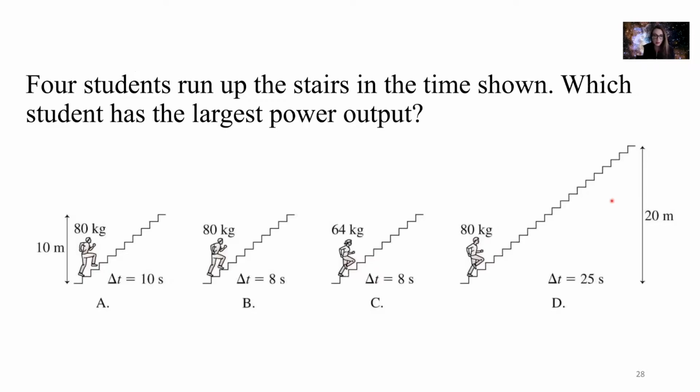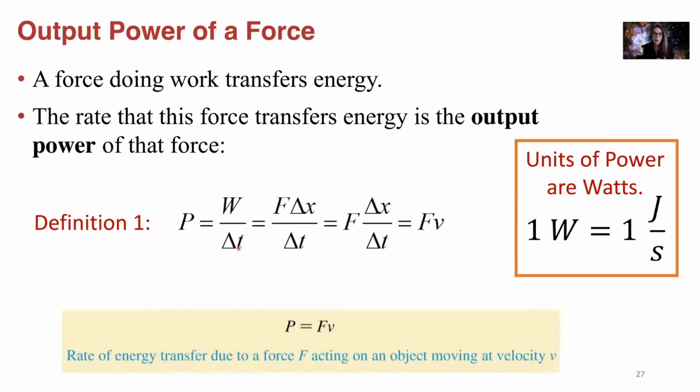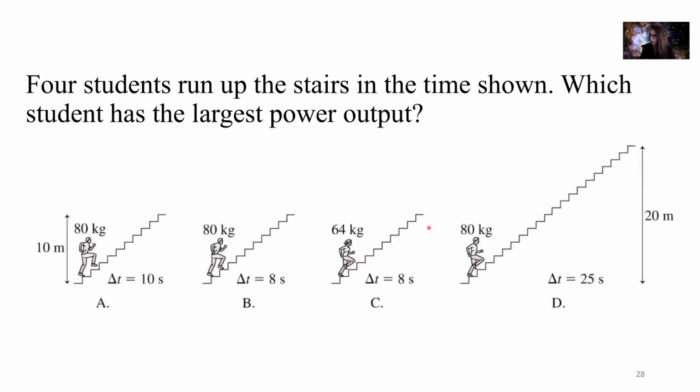So with that explanation, we've got power is equal to work over time. We've also got power is equal to force times speed. We're going to use this in a couple of different ways to solve some problems. The first one we're going to do is here. This is going to be your engagement check for this video. So you have 4 different students who are running up the stairs in some time shown here. They go up some vertical distance, either 20 meters or 10 meters for these. Which student has the largest power output of these students?